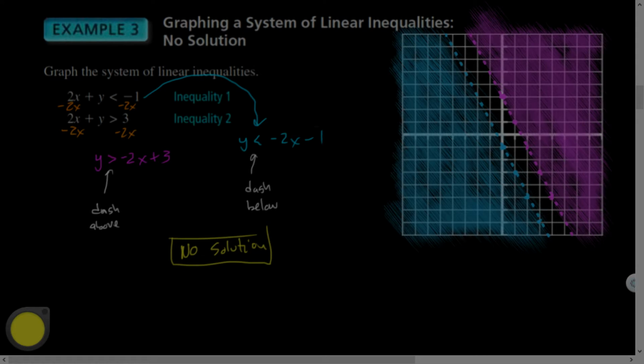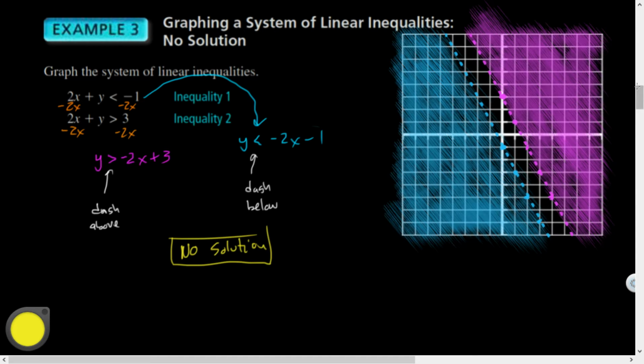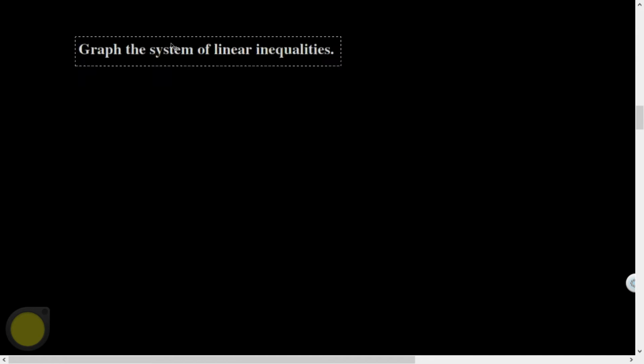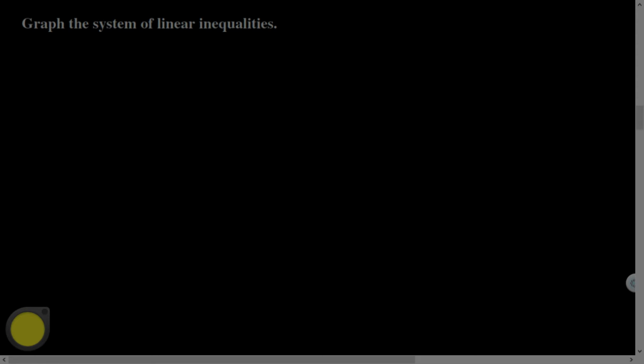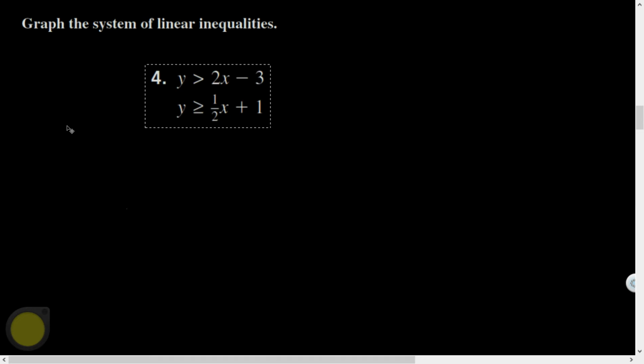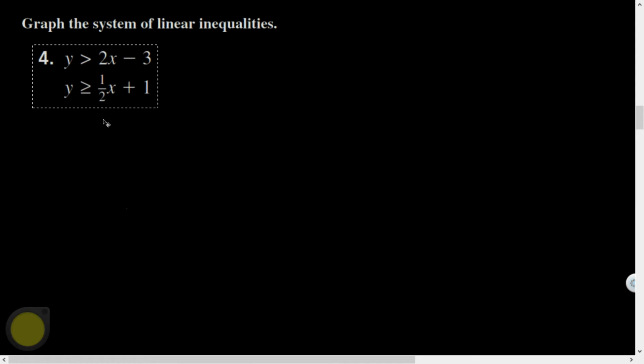Let's do one more, just because these are so pretty. Yeah, these are nice. Let's do monitoring progress question 4. I think I gave you guys that one. Right, you guys got that. It's got the half slope in there. This one's nice. Lovely. Really quite lovely.